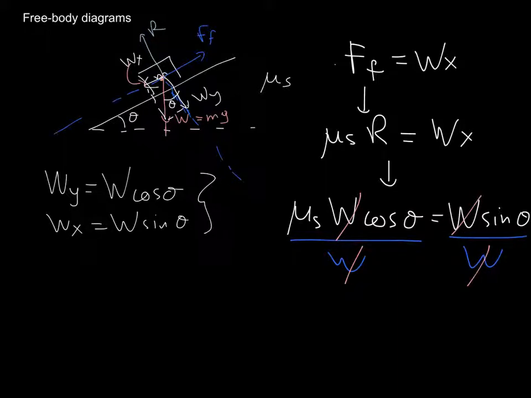So then what I have is that the friction coefficient times the cosine of theta equals sine of theta. That's amazing. So we just discovered that the angle that will prevent this from going down has absolutely nothing to do with how heavy the box is. And we've done this by being smart enough not to plug in any numbers.